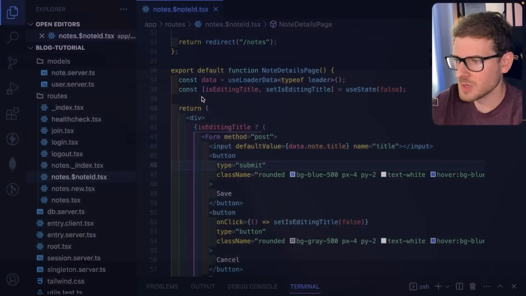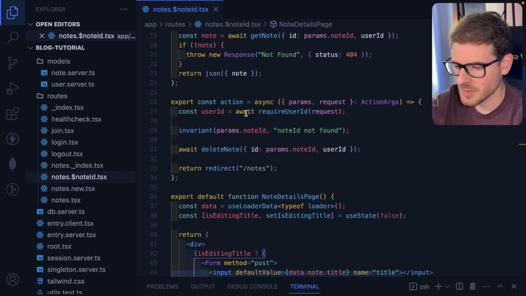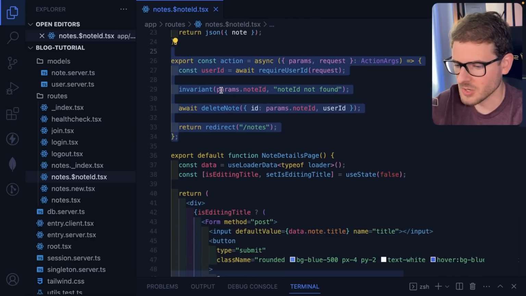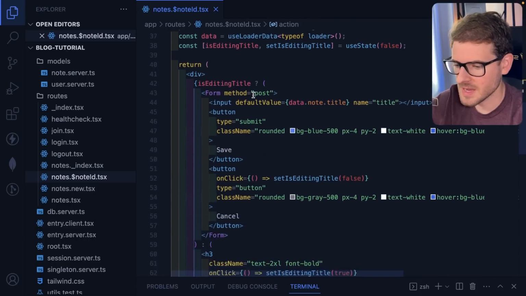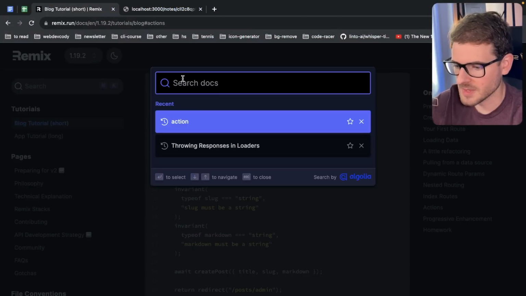So now if I click save, I want to try to save this to the database. I'm not sure how to do this. So if I click submit, I do believe that's going to call this post up here. I'm sorry, it's going to call this action, but I don't know how to make it call a different action. So now we are going to go to the documentation.